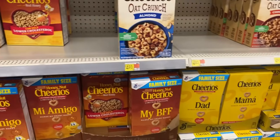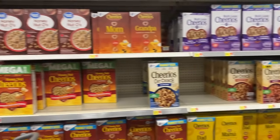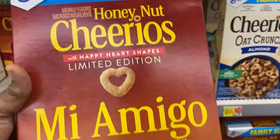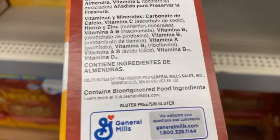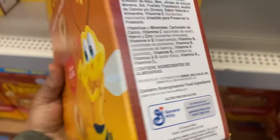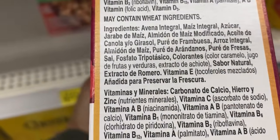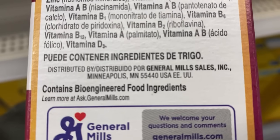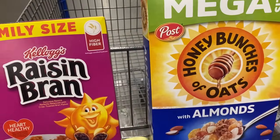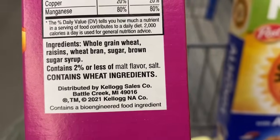I'm going to be multitasking as I do this video. I want to show you the bioengineered label that's on a lot of products in here that you wouldn't think they would be on — even things that are supposed to be healthy for you. I'm also going to be scanning these shelves to see how empty they are. A lot of us are going to think we're eating something that's supposed to be healthy, but you obviously don't realize what they're doing to the products and what they're putting in it. What's in a bioengineered cereal? I have absolutely no idea, but all of these cereals that I'm showing you have this on them, and a few products that aren't cereal as well.